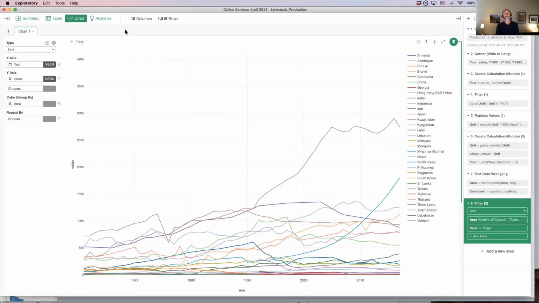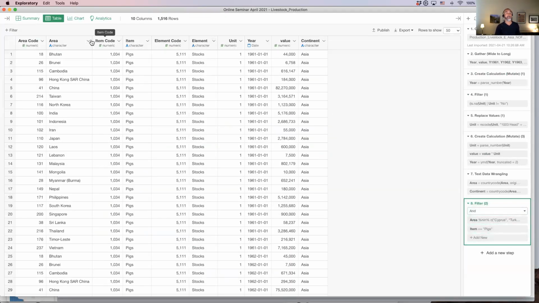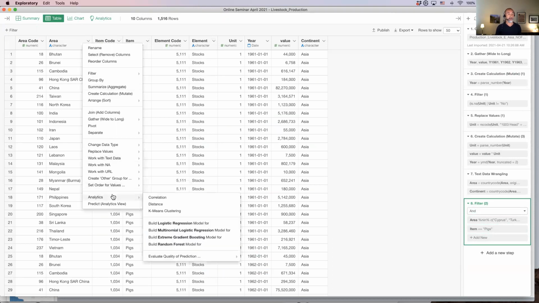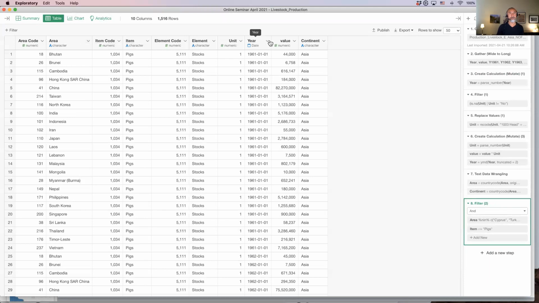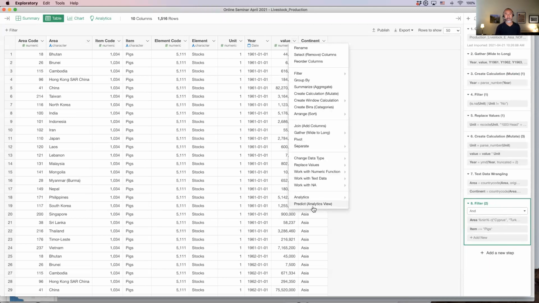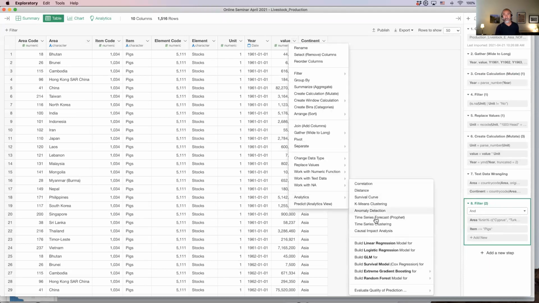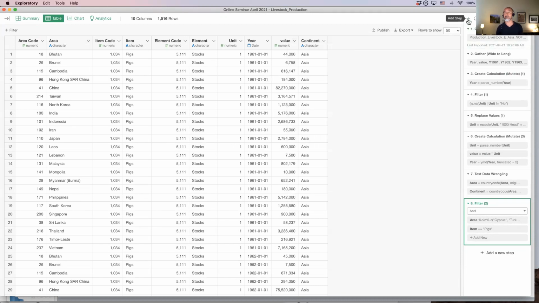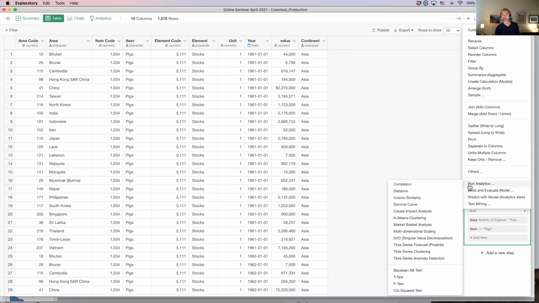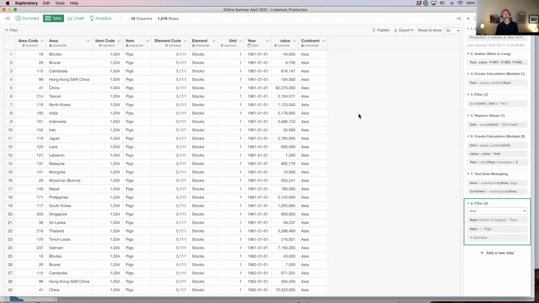And then in the last release, we introduced time series clustering. The way you can do it is as a step. For example, from the analytics, maybe from the numeric value here, this value, and then analytics, and then here's the time series clustering. Or you could access it from this plus button on the right-hand side under the analytics and the time series clustering, either way. And then you create a step, and then you get that ID column.